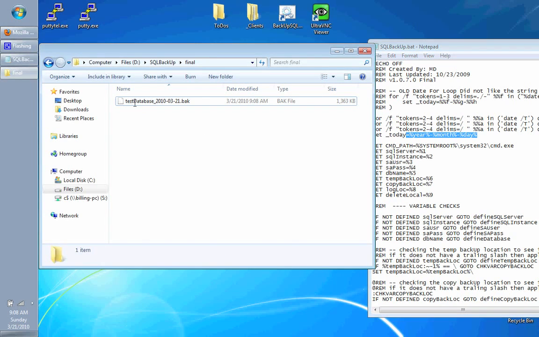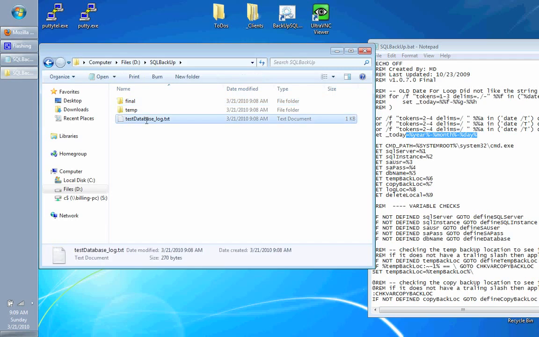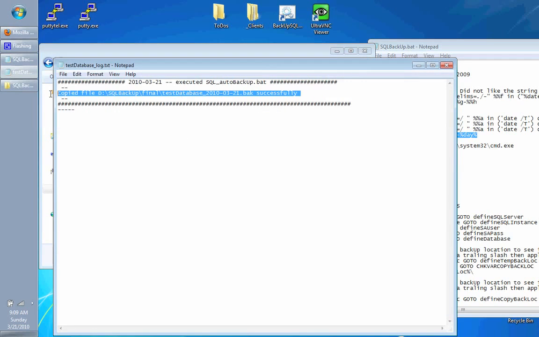So you can see test database underscore. I always put the database name that you're backing up plus that. So if you're storing a bunch of databases in the same folder, of course you're going to have an easy way to sort through them. As well as if you go to SQL backup, you'll notice that each database that you're going to use a backup for, you put it in the same log location. That's not a problem, because I always pre-append the test database, or in this case the database name, before the actual file. So here you can see that it copied successfully.